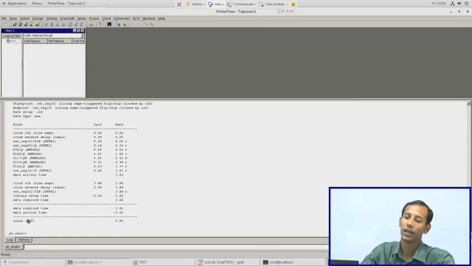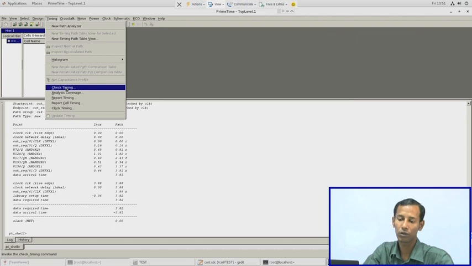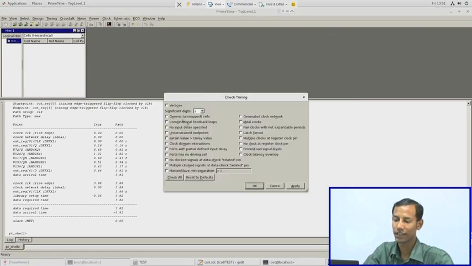Here you see that the slack has been met with 0.0. Now if you want to see this timing analysis, here we are doing report timing, or check timing.